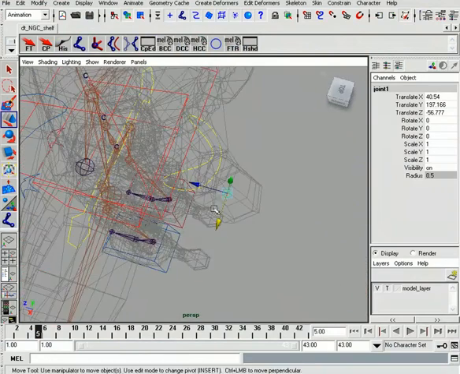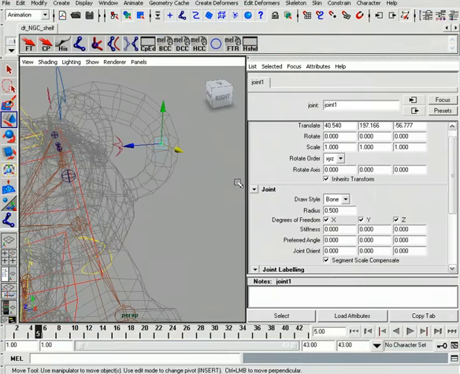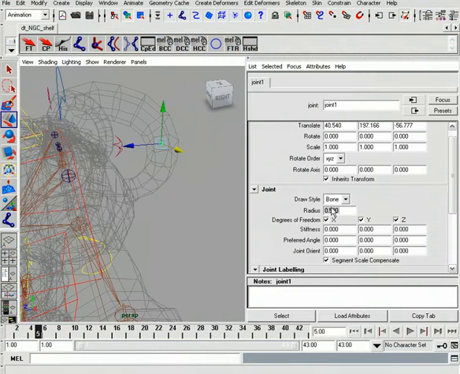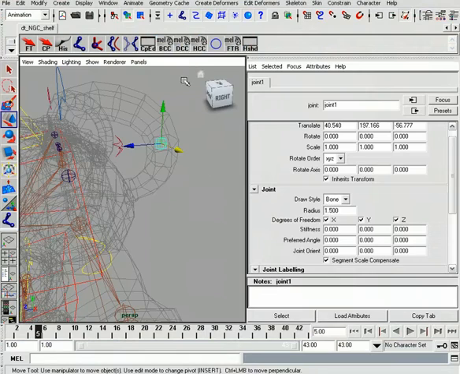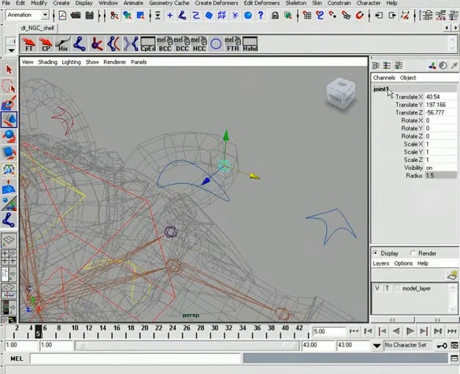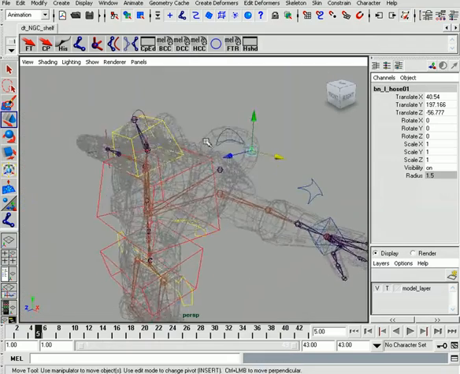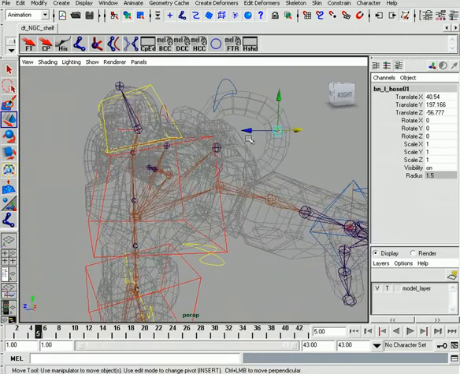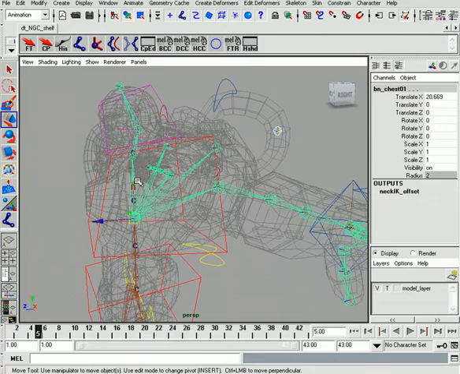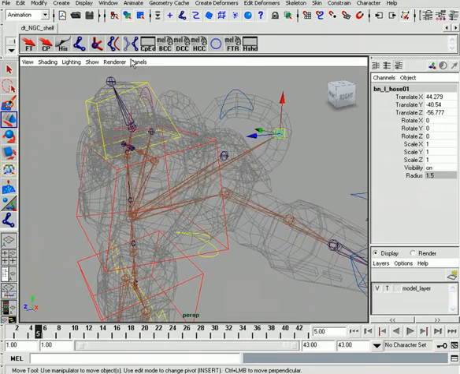Alright, just in the X. And then we can resize this. Let's say we also bring this to a radius of 1.5. And we'll rename it. We'll call this BN_L_hose. From there we want to make sure it's going to be parented to the chest. So with it selected, we'll select the chest and press P and mirror.